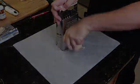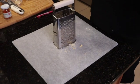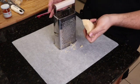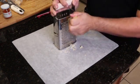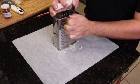Next, onto Parmesan. If you love cheese the way I love cheese, oh my goodness, the smells and the aromas. Now I'm taking my Parmigiano Reggiano and I'm just gonna grate a little bit in here. This is gonna add a beautiful nuttiness and saltiness that I think is necessary in any cheese sauce.